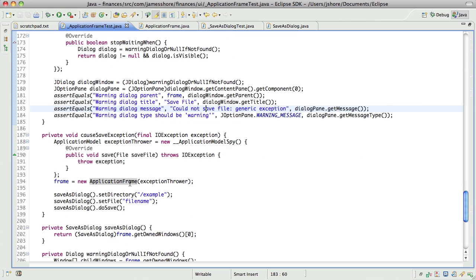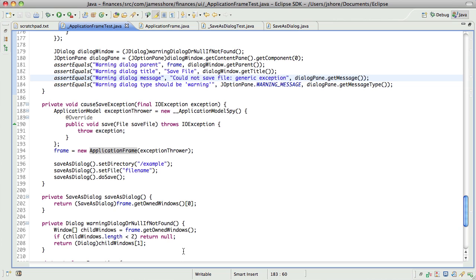But then what happens is when we come down here and we start looking for the warning dialog or whatever, the child windows are all messed up and it doesn't work properly. So I want to try to solve this problem incrementally without trying to do a big bang refactoring like I did in the last episode, which didn't work, obviously. I'm not sure exactly how I want to approach this. But at least we've got save as dialog pointing to the correct dialog now.